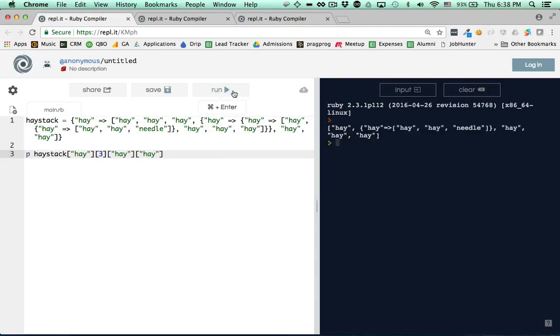Cool. Now we're at an array, right? So it's going to be 0, and it looks like 1. Yep. Getting close. So we're up to a hash. This hash has one key value pair in it, right? The key is the string hey, the value is an array. So we're going to call this key to get at the value. We now have an array 0, 1, 2. Yeah, there's our needle. Brutal stuff. Sorry.